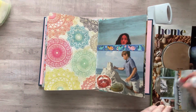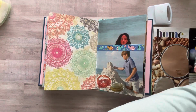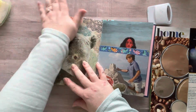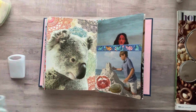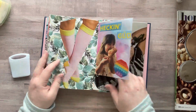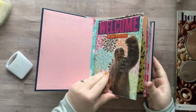And I'm super excited. In a month, I'm going on my annual girls' beach trip with my friends. Oh, I cannot wait. It is going to be so much fun. I love going on these beach trips. I always get a little bit of anxiety. Well, that's kind of a lie. I get a lot of anxiety leaving my family. But once I'm there, I feel a lot better. Leading up to it, the anxiety is already kind of starting a little bit. But I know that every time I get there, I have a good time.